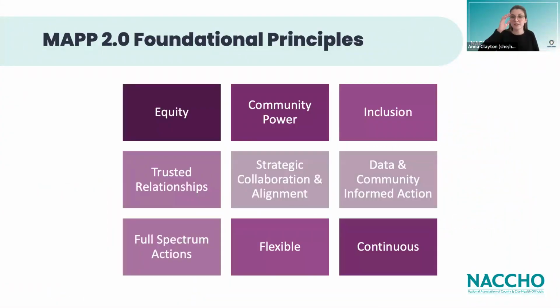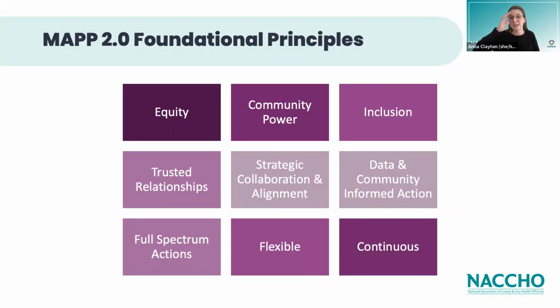The framework is grounded in these foundational principles, which were developed with the field with our MAPP Evolution Steering Committee. And these were developed in order to advance health equity through a community-driven process. So each of the changes to the framework are grounded in these 9 foundational principles. They articulate the guiding values of the MAPP redesign and illustrate a vision for community health improvement as a community-led continuous process to improve population health.